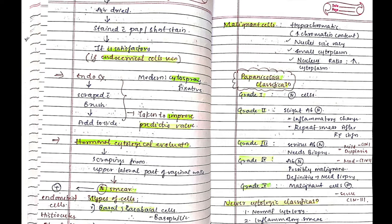Now we have a classification, that is the Papanicolaou classification, and we have 5 grades. Grade 1, here normal cells are seen. Then grade 2, slightly abnormal cells, that is some inflammatory changes present there, and you have to repeat the smear after treating the infection. Then what is grade 3? Here seriously abnormal cells are present and you have to do a biopsy to confirm the diagnosis. This grade 3 is also called mild dysplasia, that is CIN 1, cervical intraepithelial neoplasia 1.